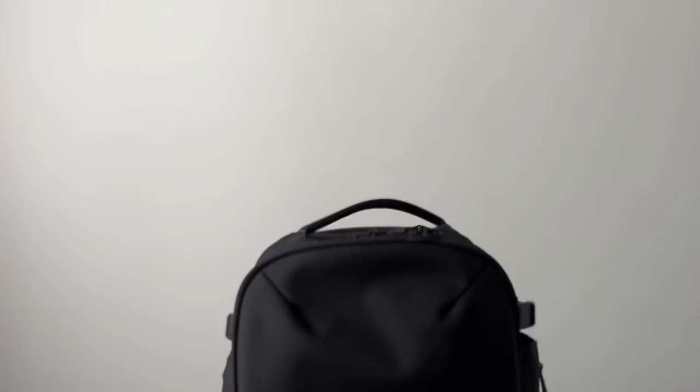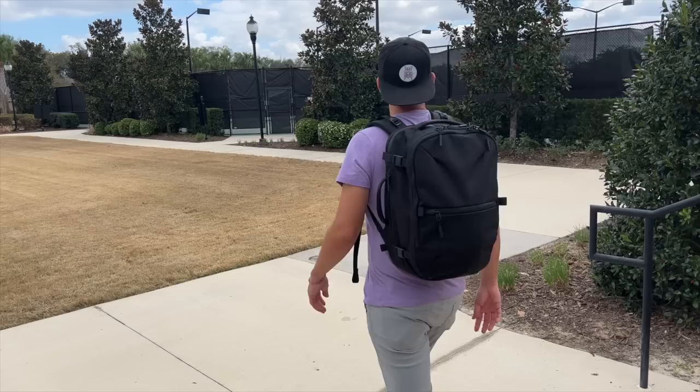And then the last option that I'll mention here is the Aer Travel Pack 3 Small, which has been one of my favorite bags of the year. Like this one, it is kind of an ideal larger EDC or minimal travel bag that offers a ton of functionality. It's very well built, super comfortable harness system. It's offered in a variety of materials. You can purchase that in X-Pack if you want. Comes in at 28 liters, so it may give you just a little bit more space than this bag here.